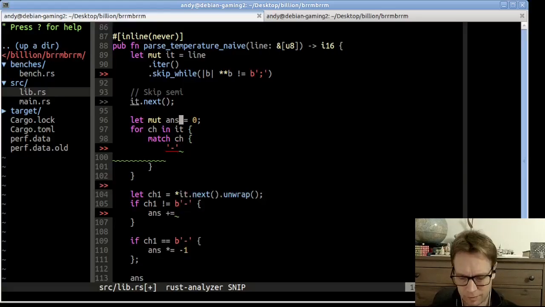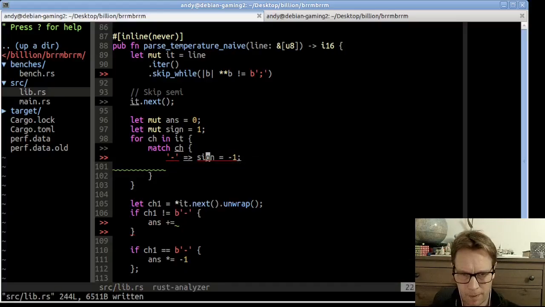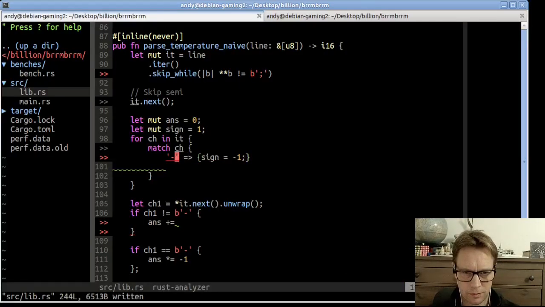All right. So sign starts out as 1. If we find a minus, then we modify sign to make it -1. It should be a B, right? We probably need to dereference ch. No, all right, ch's already been dereferenced, I guess.